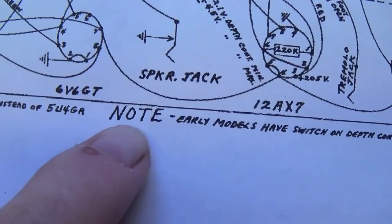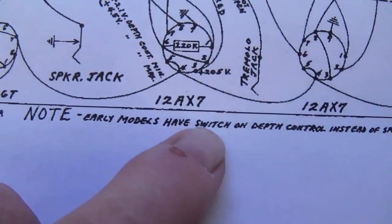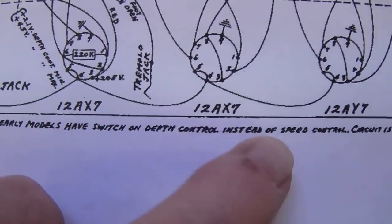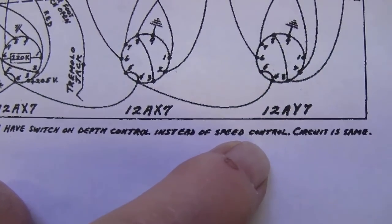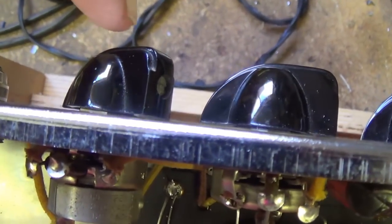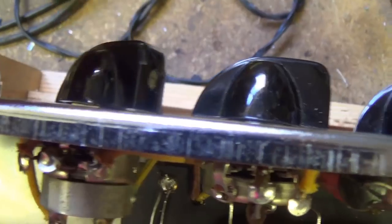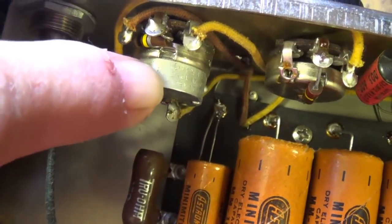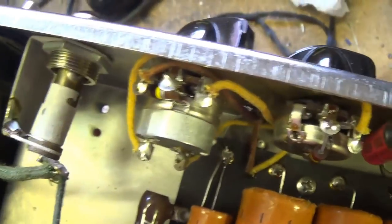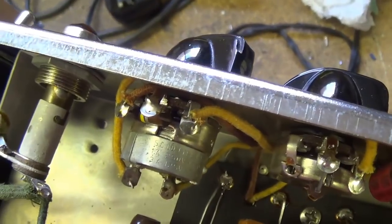Also, we see a second note: Early models have the tremolo switch on the depth control instead of on the speed control. And when we look at the circuit in this Tremolux, we see this is the depth control, this is the speed control. You see the tremolo on-off switch right here is on the depth control, as it should be with an early version of the circuit.